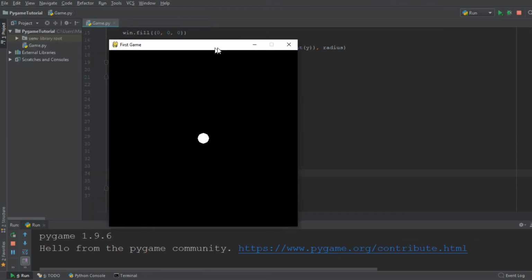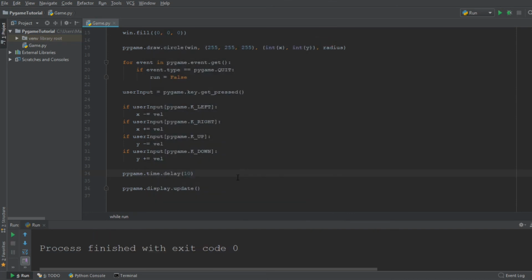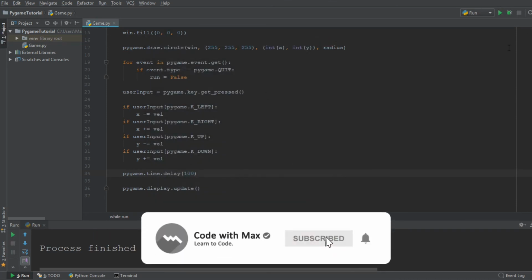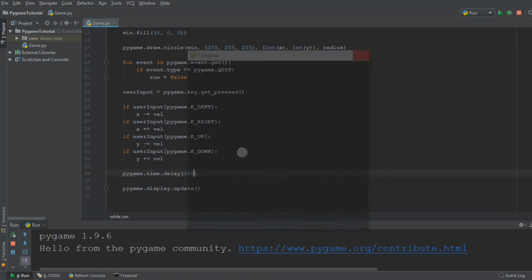So I'm going to go ahead and run this again, and now you'll see that I'm pressing the keybinds just as hard, but now it's going far slower than it was before. You can clearly see that. And I can go ahead and make the time delay even longer. I'm going to make it 100 milliseconds and run it again. And now you'll see that it's going even slower than before, but I'm still pressing the keybinds just as hard for just as long, and it's going far, far slower.